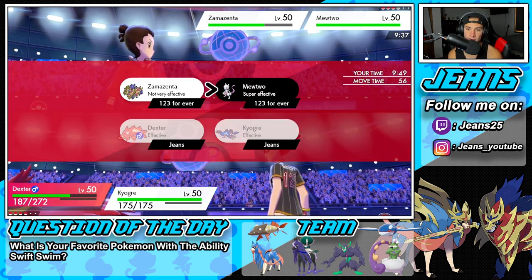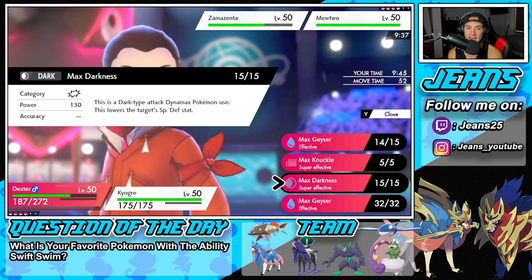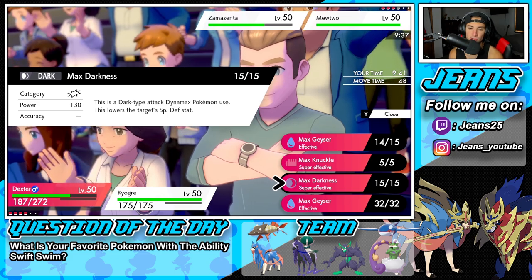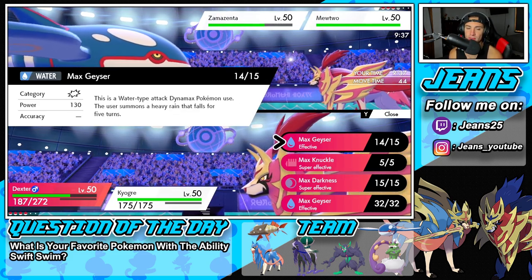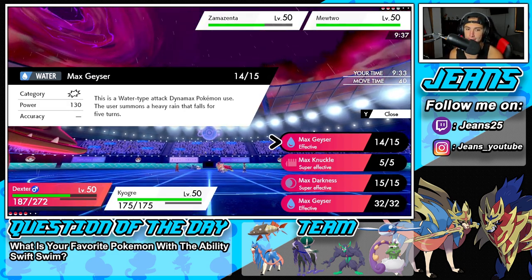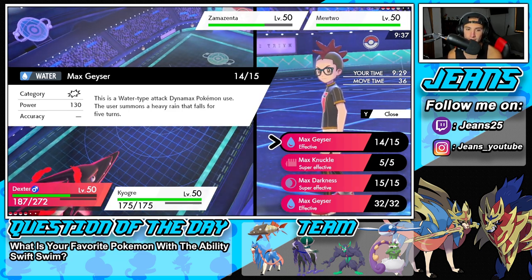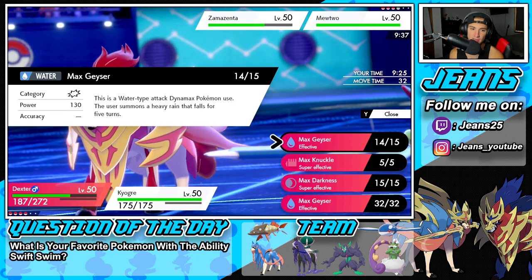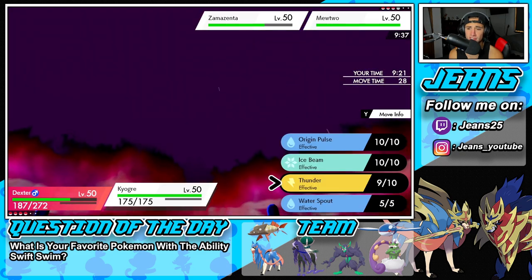I actually could Darkness, which would be a little bit better. Actually, what would do more damage? Max Darkness super effective, so times that by 2. 160 or 260. Or Max Geyser, which is Stab and In the Rain. I forget what the Rain boost is. But the Stab boost would be... It's a weird number. It's a 0.5 number. Was it 77.5? B plus that though. Actually, dude, I think Geyser does more. I really do think Geyser does. I think Geyser does more.